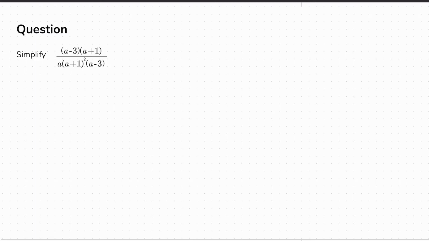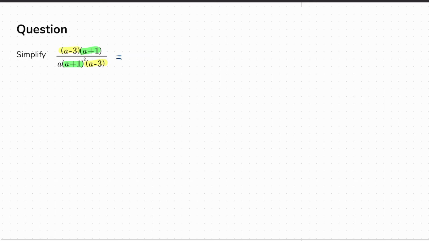So looking at these here, I'm going through by eye and trying to find common factors. So here we go, a minus 3 and a minus 3. So let's just mark that down there. And then the next one we have is a plus 1. And on the bottom, it's another a plus 1, but you can notice just here, there's 2.